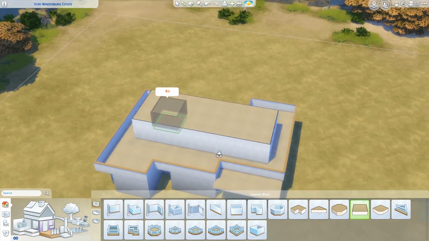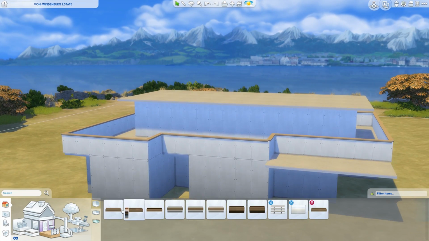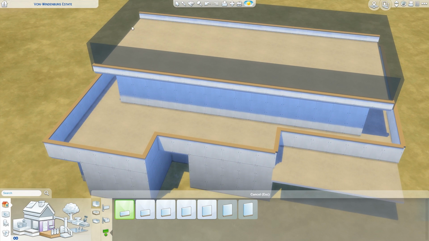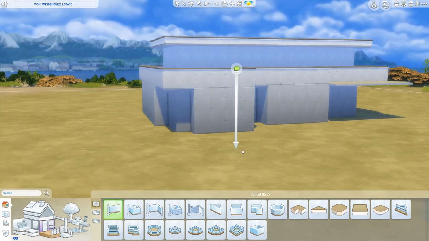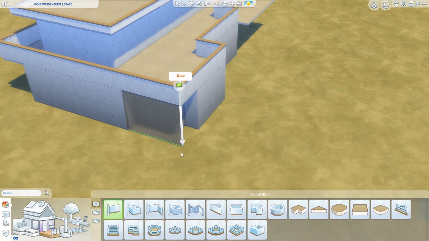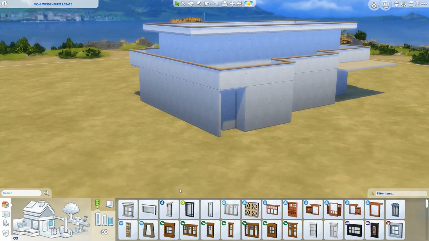And then maybe just get another flat roof on top of this. And that one probably doesn't even need a half wall on it. Although if you're going to do it, you could even use the really small half wall, can actually look really good in modern roofing. Also, a lot of the time, if you've got overhanging parts like this section here, I like to put in sometimes just a wall, just like that. So it covers it up, but it's still outside, and then putting windows in it or something like that.